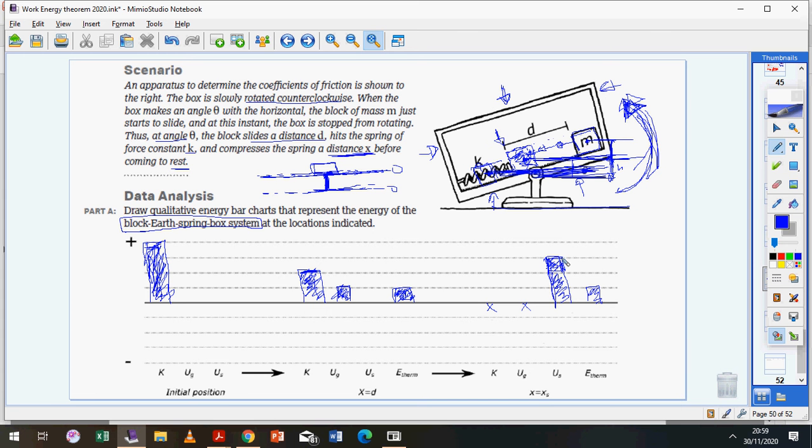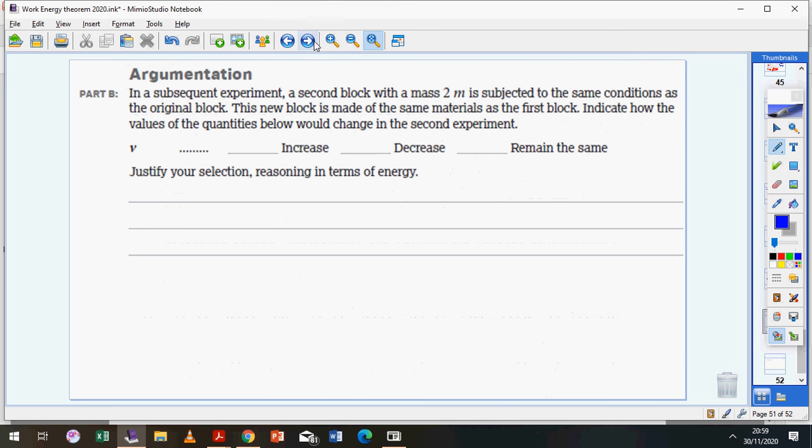I know this might be confusing, so a good way to start is to try and do this same problem without friction, right? Figure out what kind of energy transfers are happening, and once you're able to do that without friction, once you add the friction, it might be a little bit easier.